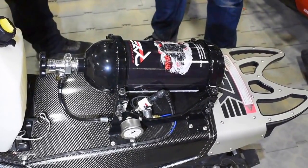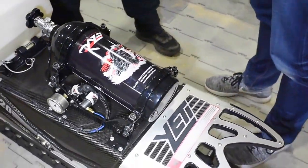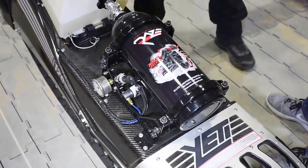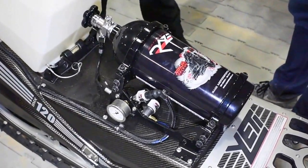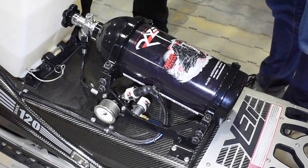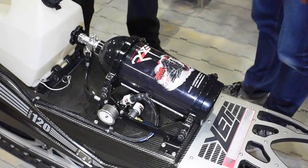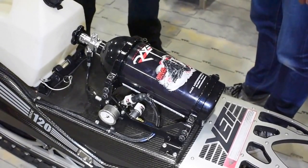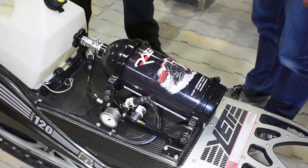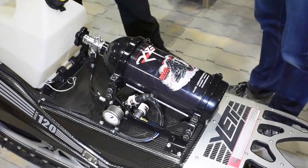We have a five-pound bottle here. Based on that fairly conservative method — we're not spraying all the time, just spraying to keep at peak horsepower and torque — how long can I expect this nitrous bottle to last? That's such a dynamic question. At 6,700 PSI bottle pressure, you're going to get 10 to 12 minutes, but the bottle is usually way colder than that and the ECU is turning the nitrous on and off in the background even though you think it's on. So you should be able to get a full weekend of riding out of it, unless it's one of those deep cold smoke days where you're just pinned everywhere. Most of the time you get a weekend out of it, and we can always keep an extra bottle in the trailer.